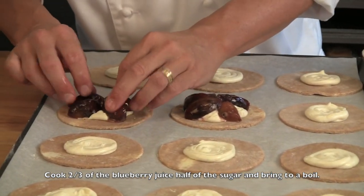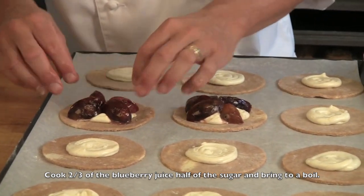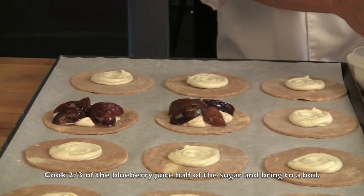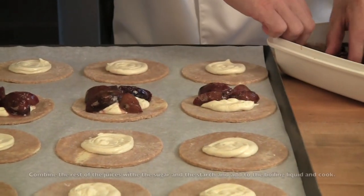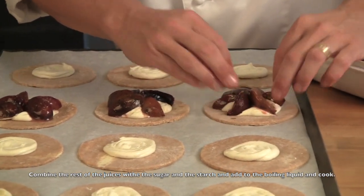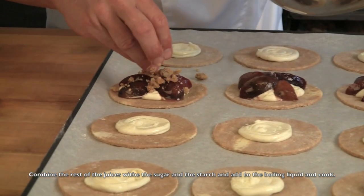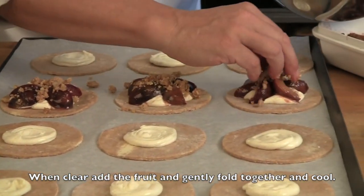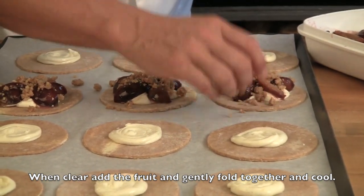You want to make sure that they're cold when you're working with them. It's a little easier because if that dough gets too soft, it'll become hard to finish it off. And then what I always like to do with fruit is give it a little textural experience by using some crumb topping. And here it can be any crumb topping. I've got some of what I call a special crumb topping. I'm going to put that on top. I'm going to fill all the tarts before I finish them.